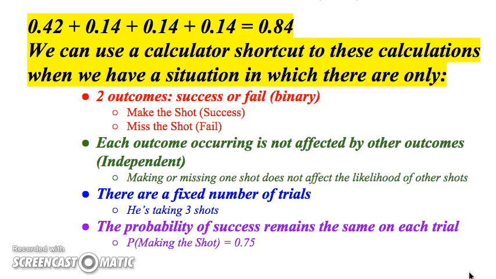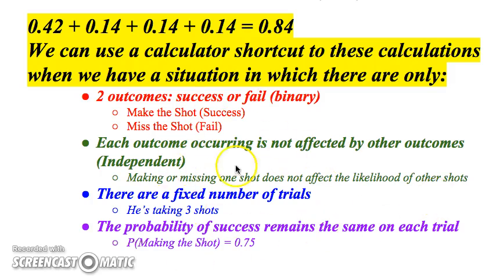Now even for 3 shots, a tree diagram becomes time consuming. So I want you to picture these probabilities as tree diagrams when we're calculating them, but also keep in mind that if we were talking about outcomes and probabilities that have more events than 3, the tree diagram becomes even more complex. So we want to be able to use a calculator shortcut to calculate these things for us.